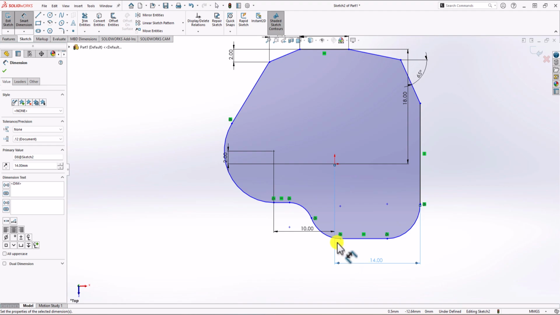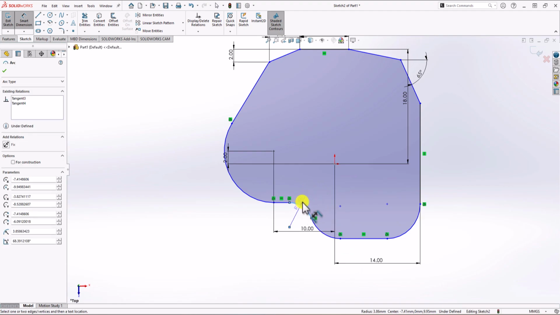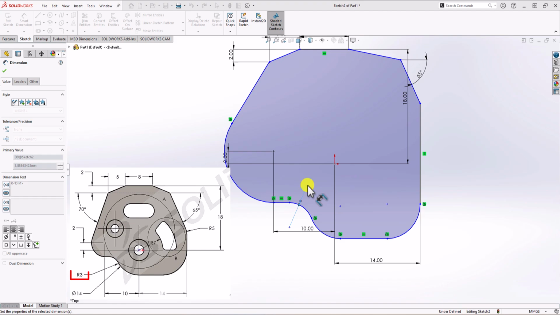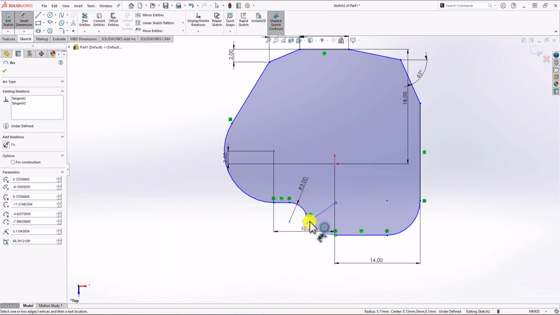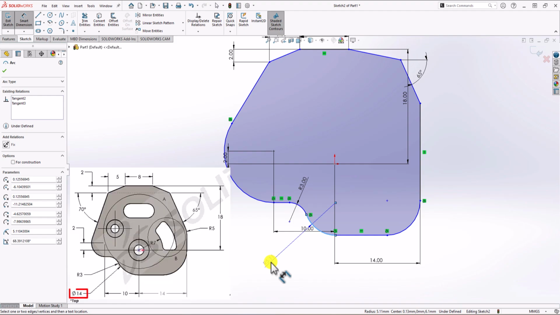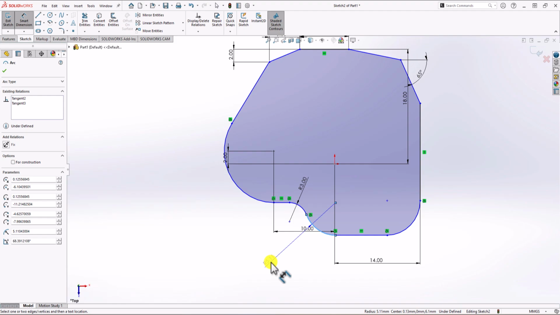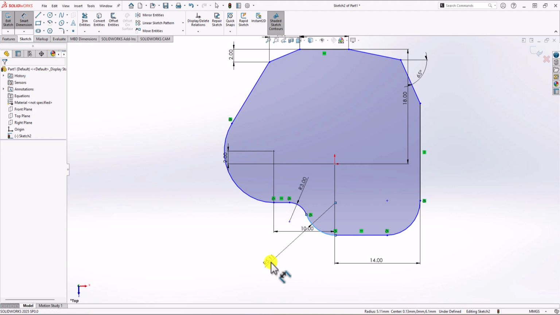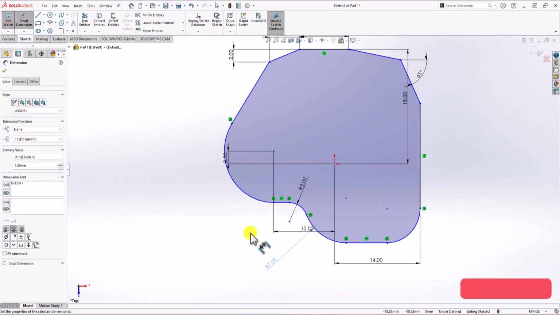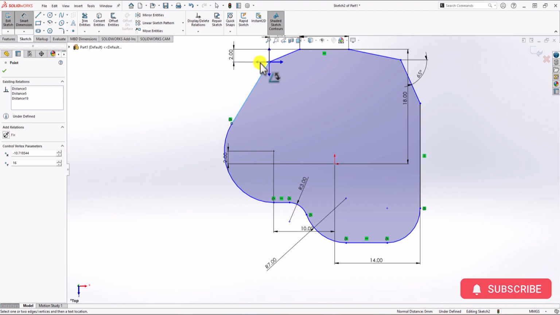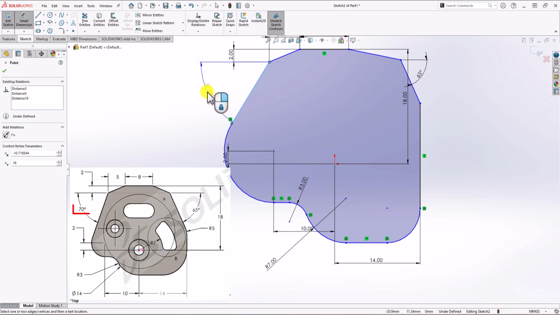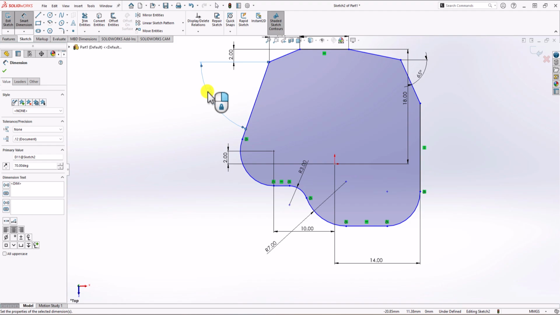According to the top view, the radius of this curve is 3 mm. Also, the diameter of this curve is 14 mm. If the diameter is 14, that means the radius should be 7 mm. The angle between this line and the horizontal line should be 70 degrees, so that's 70.